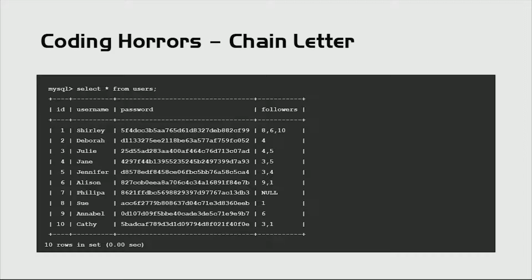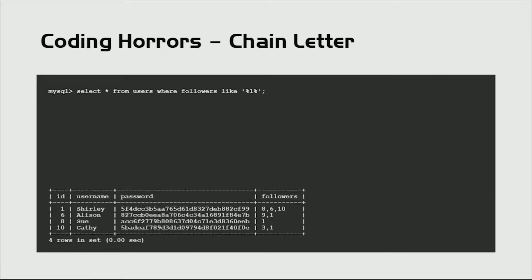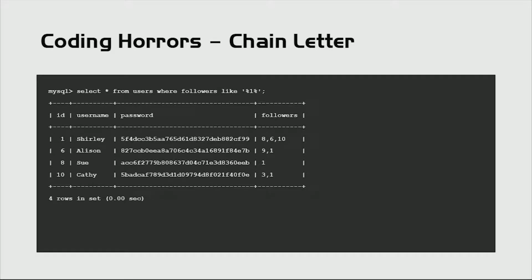What becomes harder, and all of a sudden you get the questions appearing on Stack Overflow, is how do I find all the people that are followed by the people user ID 1 follows? So, selects platform users where, yeah, okay, I'll try and execute that query. Oh, it looks quite right. Oh, hang on, why is Shirley in that list? So you get the question on Stack Overflow straight away. And you have to explain to people that the number 10 contains a digit 1.